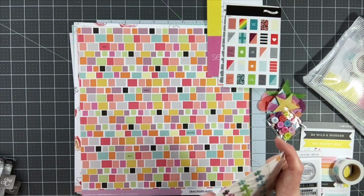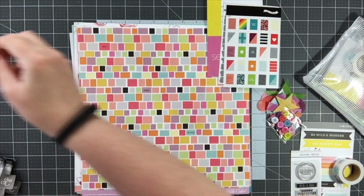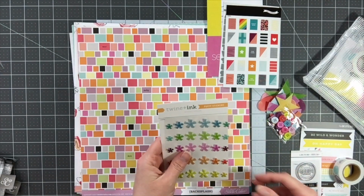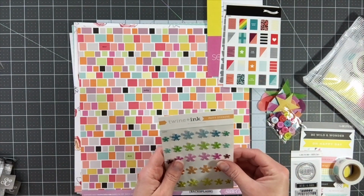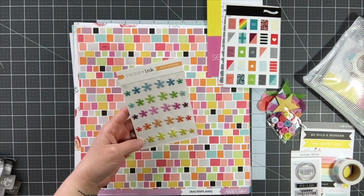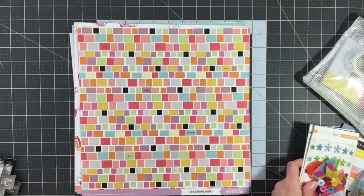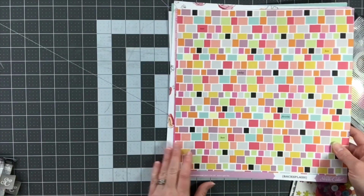These are some twine and ink puffy stickers. Okay. Just some puffy asterisk stickers. Let's just put this on here. There we go. Some puffy asterisks. Okay, so that's what was in the main kit. Let's take a look at these papers a little bit better.